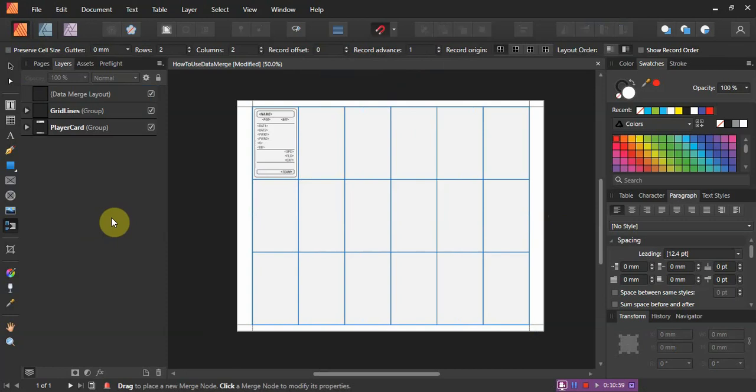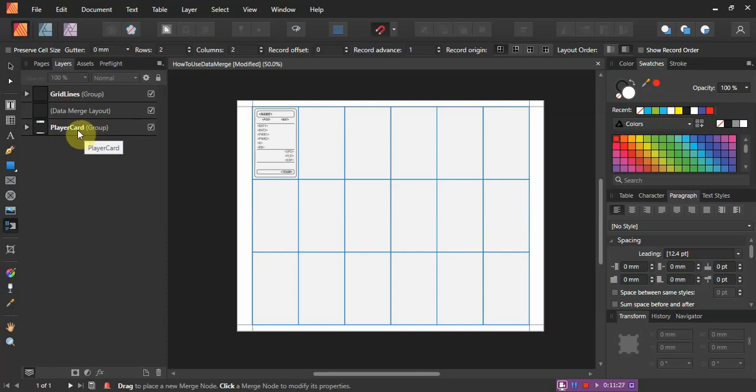Now, you got to do one more important technical thing before you can create the file. Drag the data merge layout and put it in between the grid lines. See where that blue line is partial but then it's full? When that blue line is fully across the whole column, let it go. So now I've put the data merge layout and my grid lines are above that.